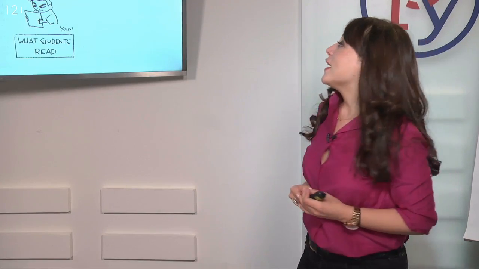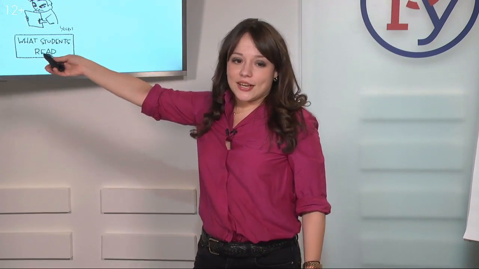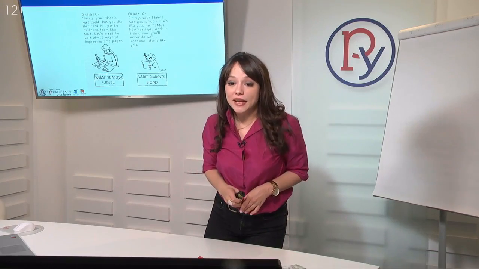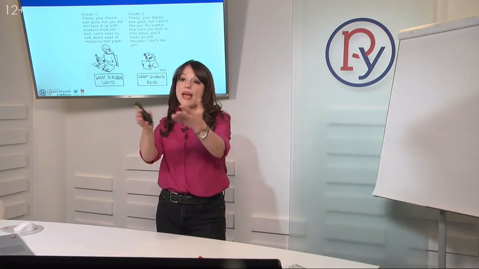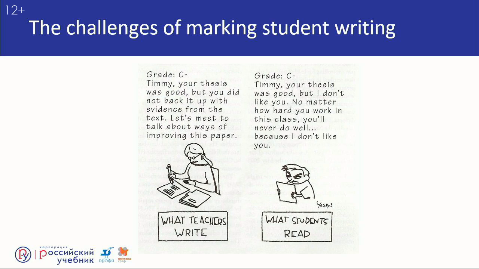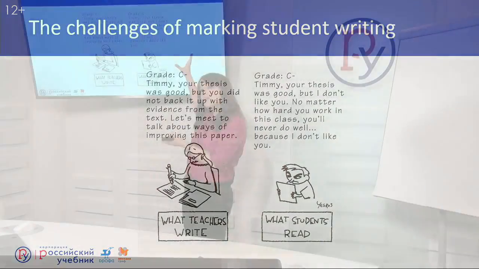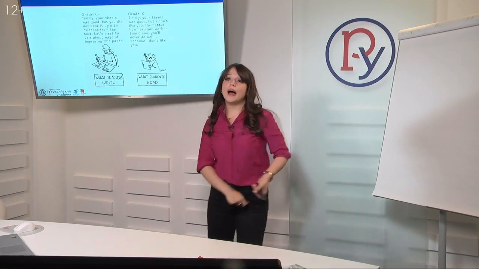Okay, so here's a teacher, and she says, Temi, your thesis was good, but you did not back it up with evidence, right? You didn't write strong arguments from the text, right? Let's meet to talk about the ways of improving the paper. Now, do you think that it's a good example of teacher feedback?